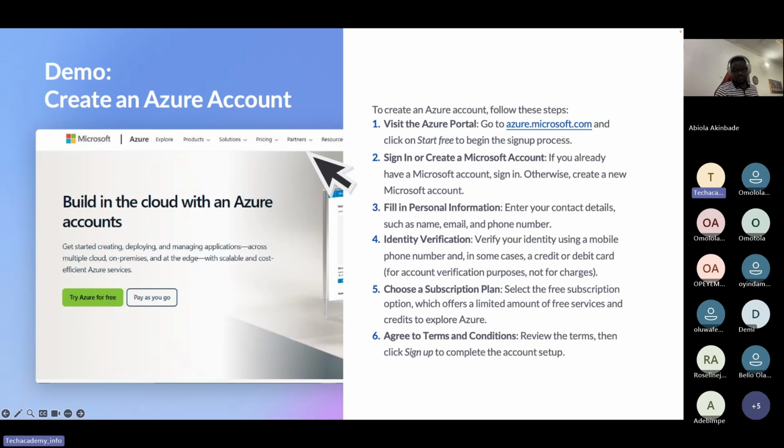So this might be a blocker for us, but I think Biola might have a possible way to go ahead with it. The demo of creating an Azure account, creating a resource group, creating a virtual machine, and using PowerShell to create a virtual machine is going to be covered by Biola. So Biola, the floor is yours.